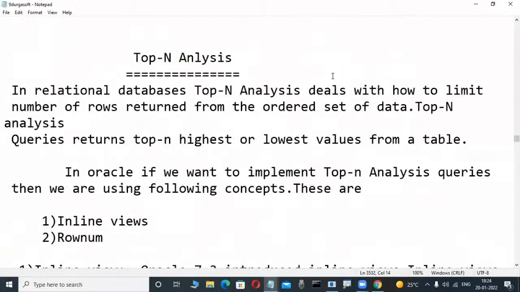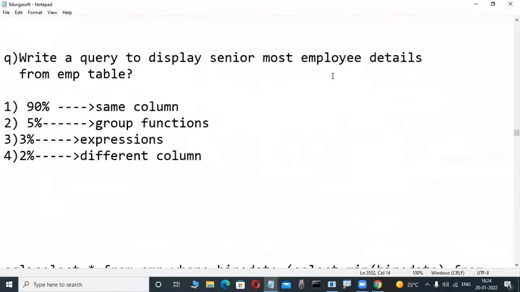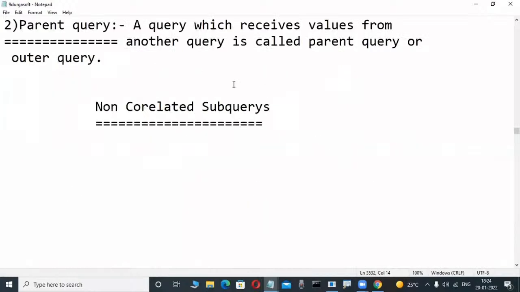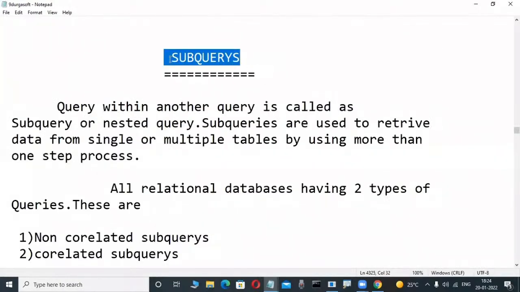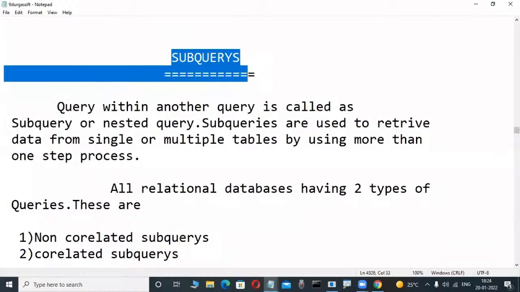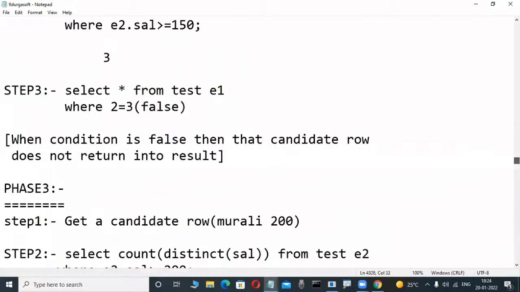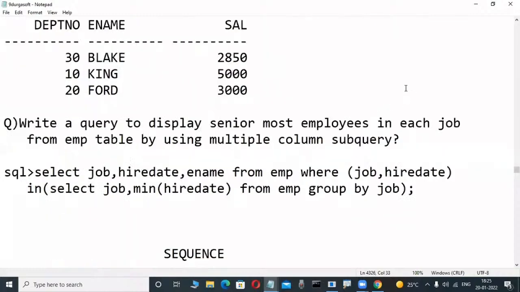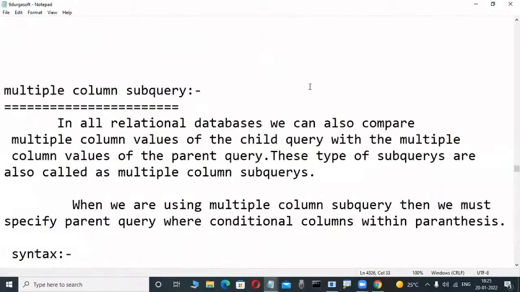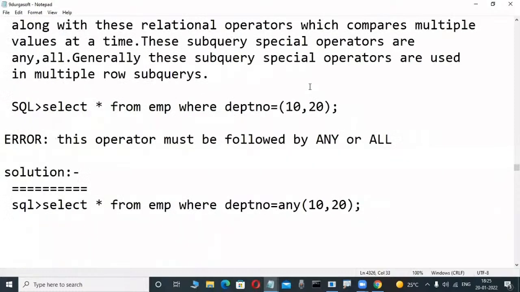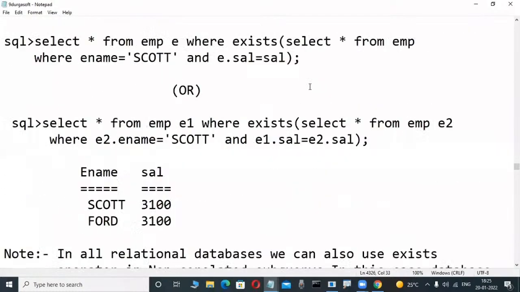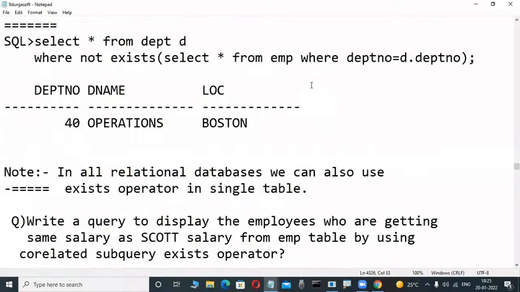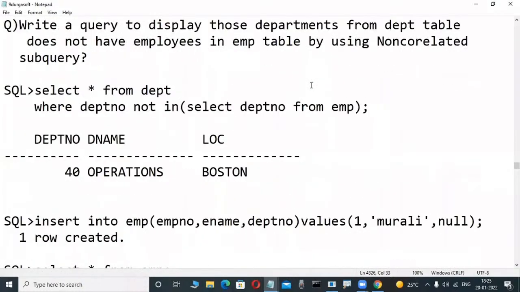These are the main chapters, and in this chapter we learn about interview questions. Suppose you are attending an interview: display the nth highest salary employee, the second highest salary employee, delete duplicate rows. These type of things we learn in our course.